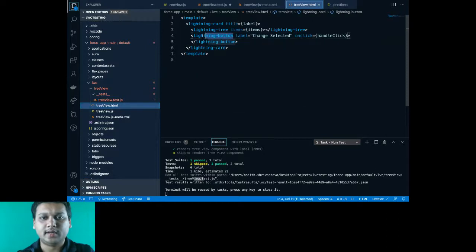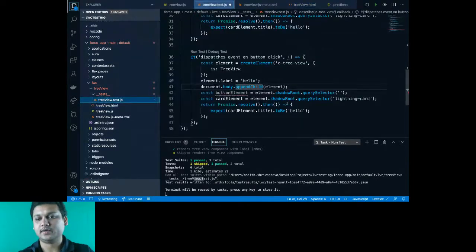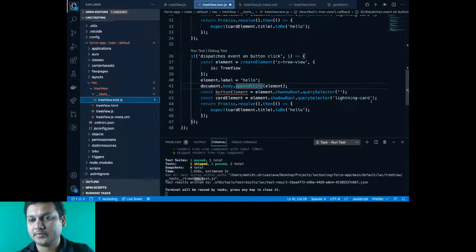Okay, it's called lightning button. I have only one button, right? But usually, if you have more than one button, you can use query selector all and capture everything if you want. If you have a class element to it, you can add a class element and pick only that specific class element. That works.